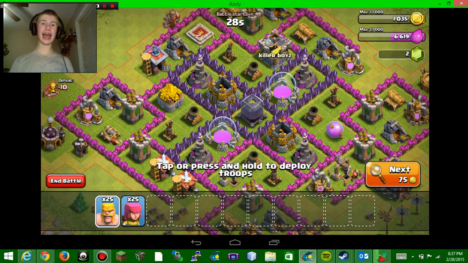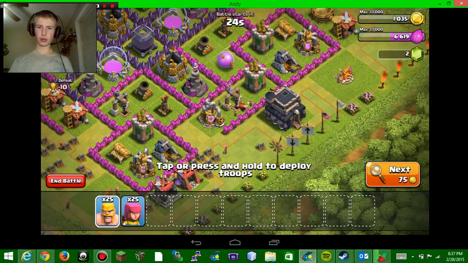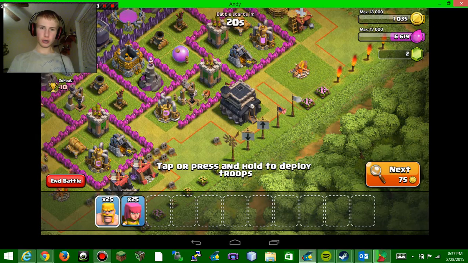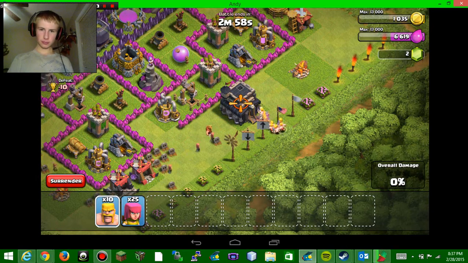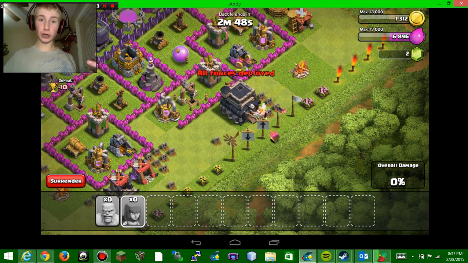Hey, I think we should attack this. No, seriously, I'm gonna try this. Whoa, look, easy star. Easy star. Here we go. Boom. Oh, they're actually taking it out. Oh my gosh.